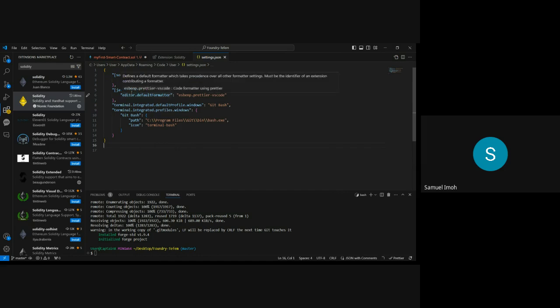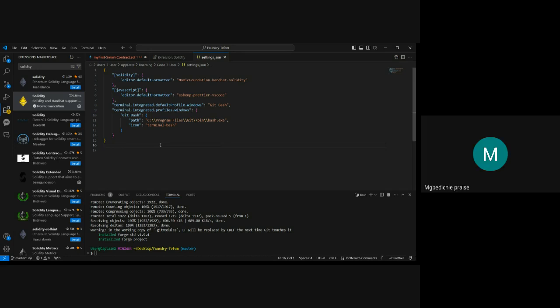Like I said earlier, if you have other preferences, you can always ask ChatGPT. Sir, my own is not showing like this. What's your own showing? It's not even showing anything. As I press Control Shift P, it just shows text editor, workbench, window.